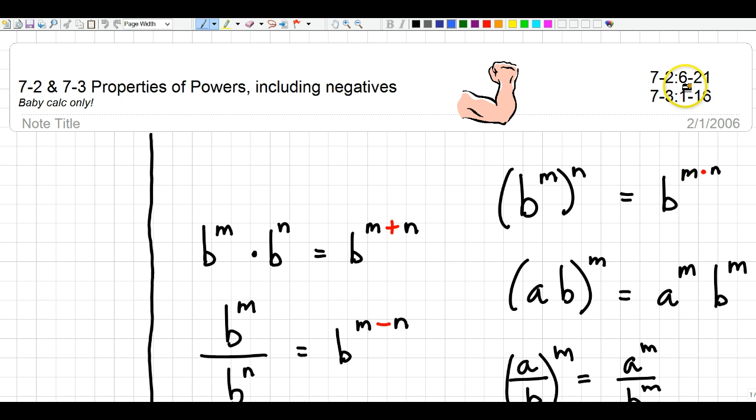So students can see here that the assignments for both are slightly reduced. Normally I would assign 1 through 20 or 1 through 30. And since we're doing two lessons at a time here, I've reduced them slightly. Keep in mind as well that this would be a baby calculator lesson, so students should not be simply typing in these types of questions onto their graphing calculator and generating the answer without thinking. Students need to apply the properties and then use only a baby calculator to help them.